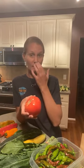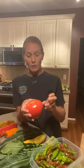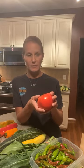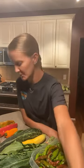If you are done with tomatoes, you've had too many tomatoes throughout the season, then cook them up, puree them. I did that with a big batch of sauce. You can make the roasted cherry tomato sauce that was posted at the beginning of tomato season this time around. You can actually make that with any tomatoes. So you can just cut these up and use them for that as well. Okay, so that's our tomatoes.